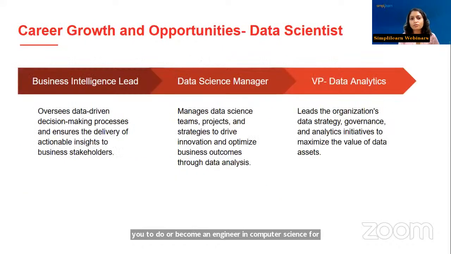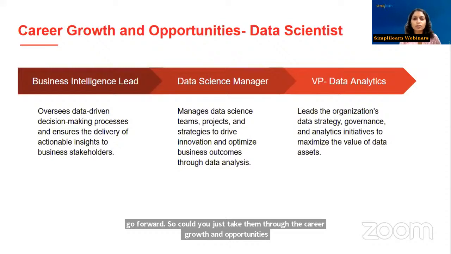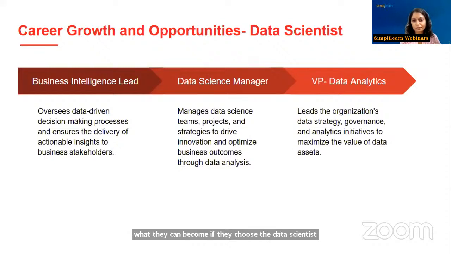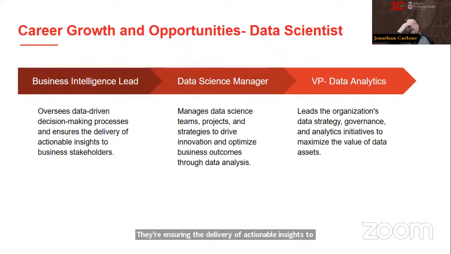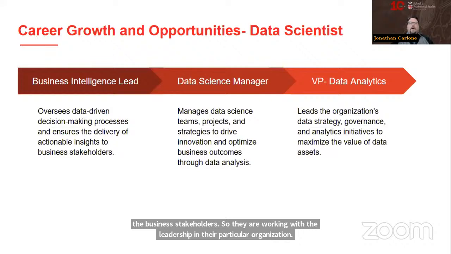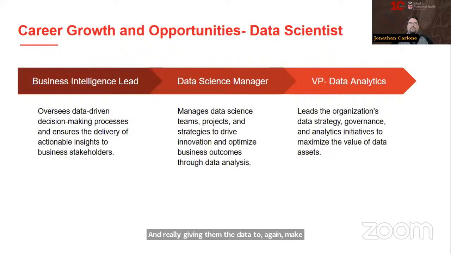So could you just take them through the career growth and opportunities, what they can become if they choose the data scientist path? Yeah, so a data scientist is looking at machine intelligence lead. They're looking at overseeing data-driven decision-making processes. They're ensuring the delivery of actionable insights to the business stakeholders. So they are working with the leadership in their organization and really giving them the data to, again, make a hypothesis and a probable outcome for those decisions.